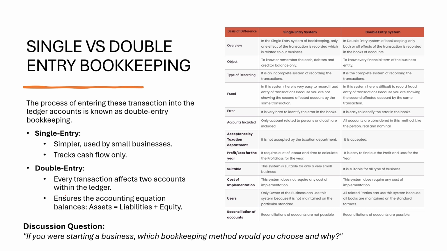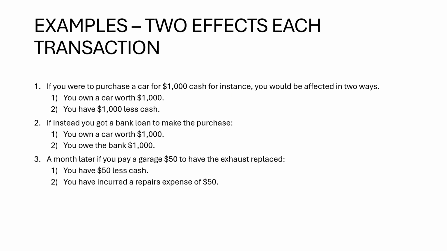There are some other differences as well. Even though single entry is simple to use, it has no ability to track some of the errors or frauds, and it has a higher risk of mistakes as well, and doesn't comply with financial regulations. So here let us focus on the double entry bookkeeping method and the fundamental principle of double entry, using examples. Every transaction has two effects that balance the account.